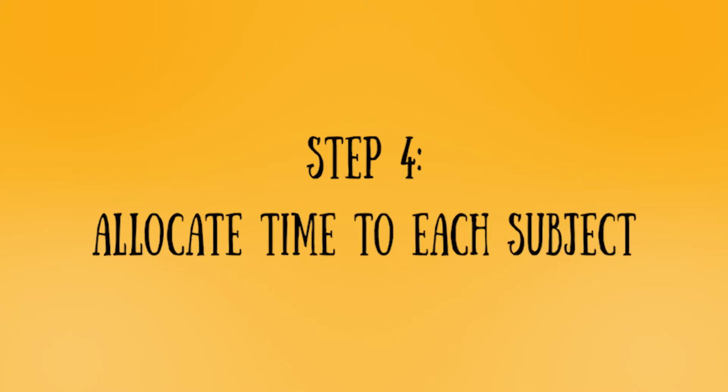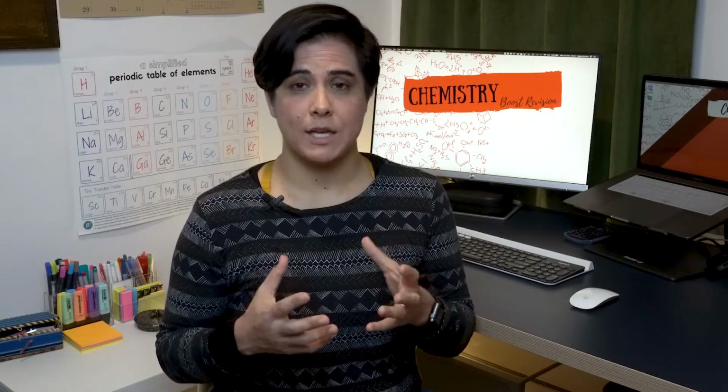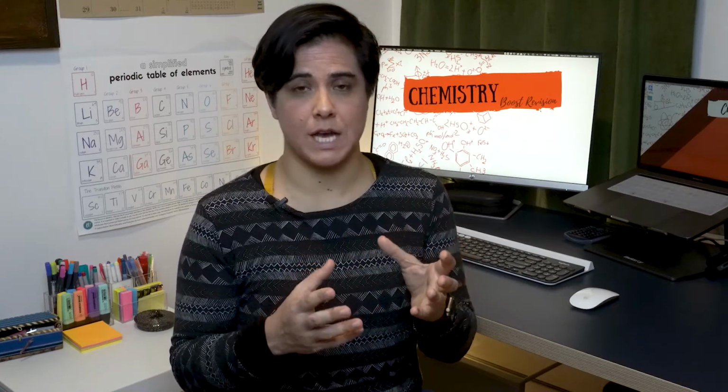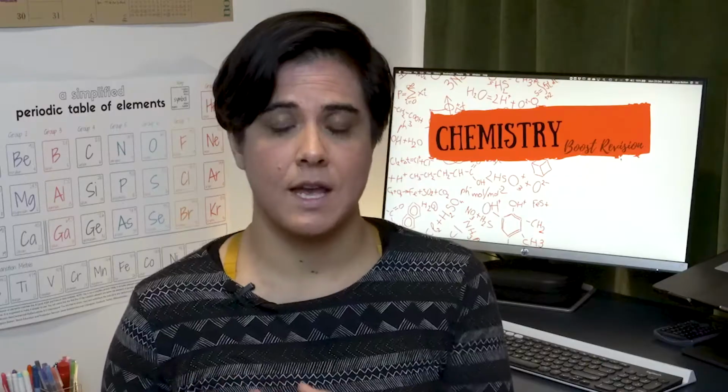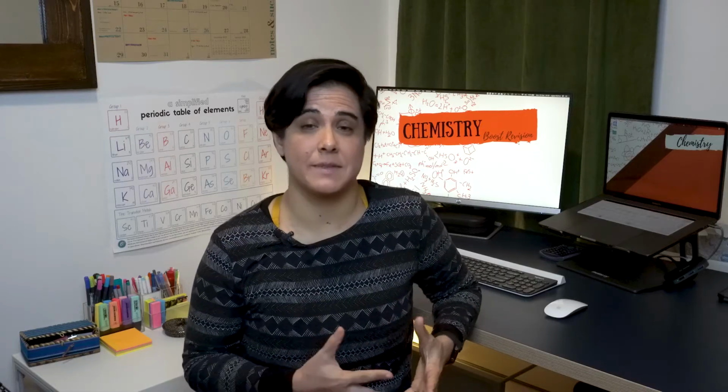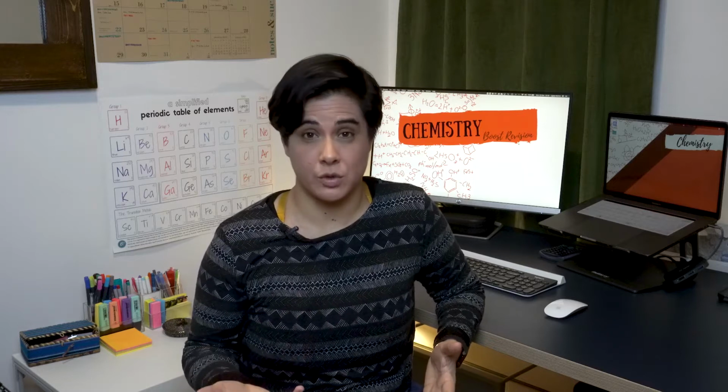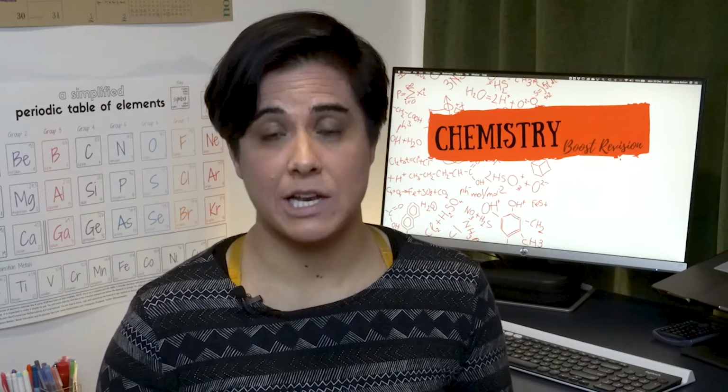Step 4. Now that you've decided how many hours you're going to spend, it's time to allocate what you're going to spend your time on. So go back to your rankings and make sure that you allocate the most amount of time to your more difficult subjects and the least amount of time to your easier subjects. It's natural to be tempted to start with the subjects that you enjoy the most, but unless the subjects that you enjoy are also the most difficult subjects, then try not to fall into that trap. Otherwise, you may end up spending a lot of your revision time studying things you already know, rather than taking the time to challenge yourself and work on the things that you need to work on.